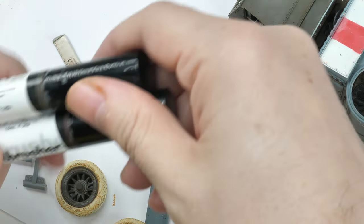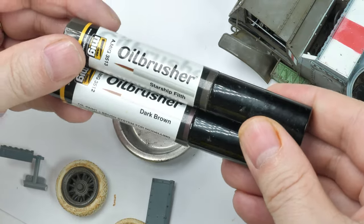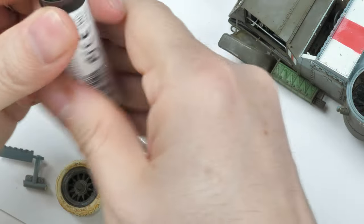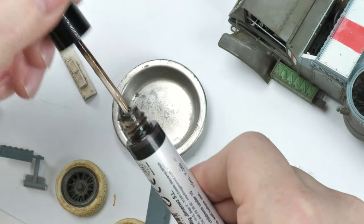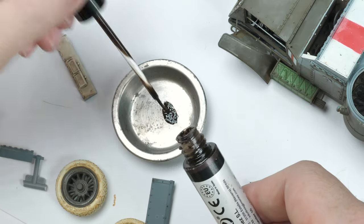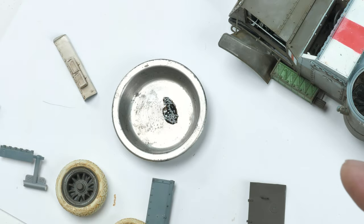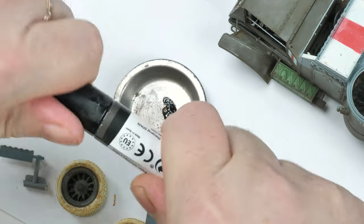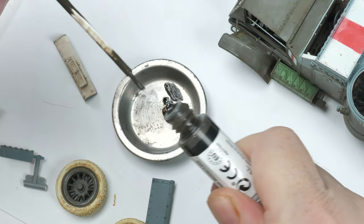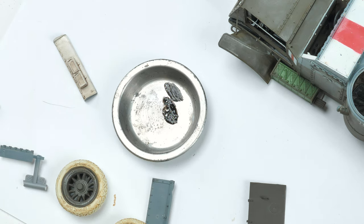Okay, so for the dark wash, going to combine these two, the dark brown and the Starship Filth. Needs to be a little bit more concentrated, but not much more. We are pin washing. So we'll put in a bit of that. Maybe another little bit. I like this grey Starship Filth. Excellent. Really universal colour for that dark sort of weathering.